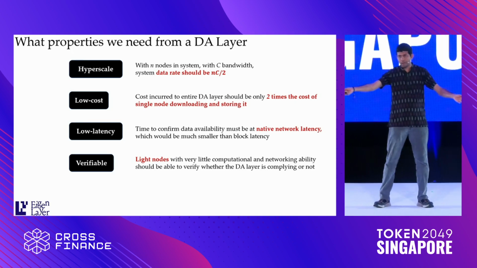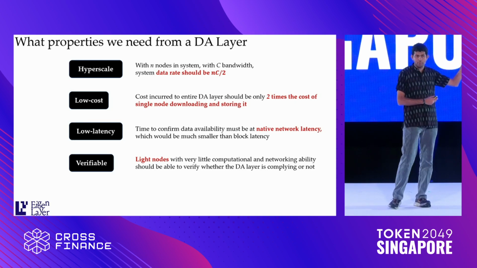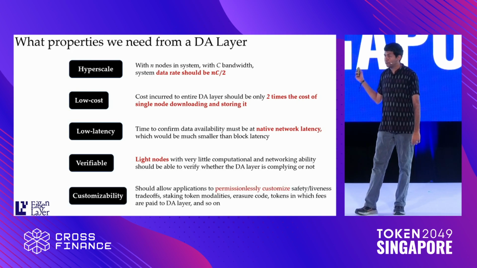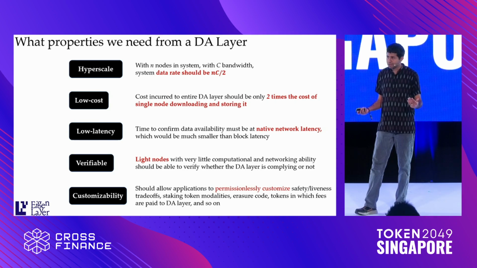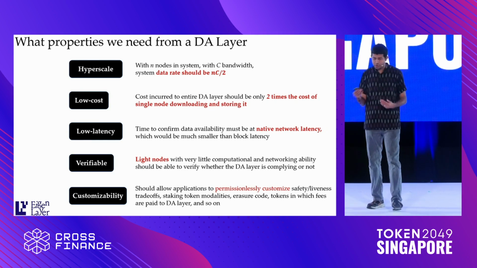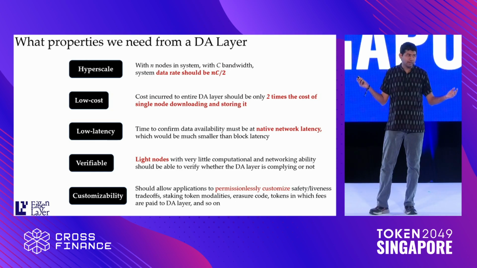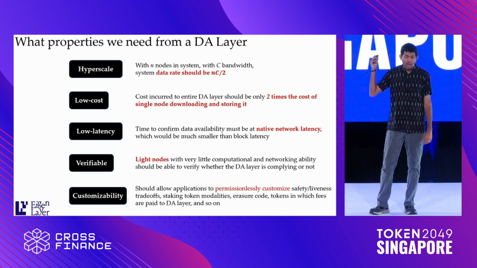Verifiability is, you're running a system, you want nodes from the outside to be able to actually verify that your system's doing the right thing. You want hyper customizability. You want to say, hey, if somebody's running this data system, what is being staked? What is the erasure code being used? What token is the fee paid in? You want customizability in all these dimensions.